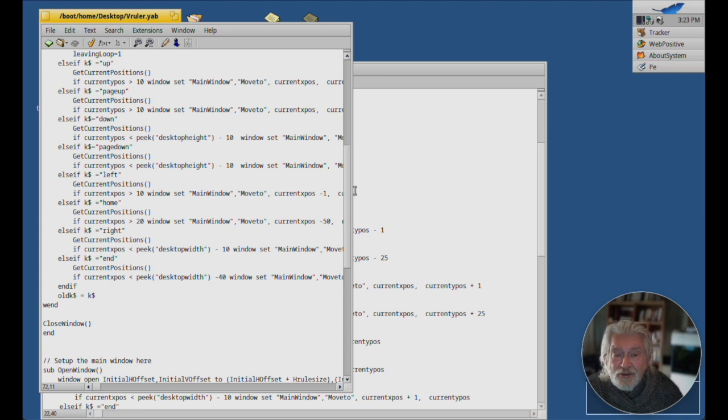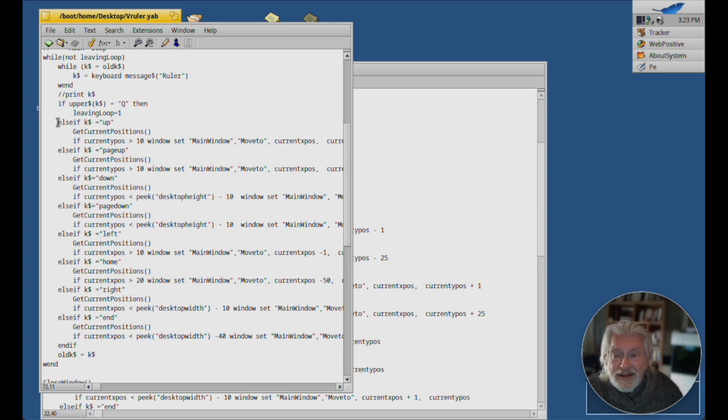And yeah, it was fun to write this. About a day's work. See, once I'd done the horizontal one, the actual movement had been figured out, and so I just had to check the boundaries that I set, whether that was still the right thing to do, and yeah, I have my rulers. Since then I've been thinking, but it's a bit of a blunt instrument, isn't it? Because if you want a really precise measurement, then maybe you should have a more precise app. And I've got some ideas about that, but I haven't written it yet.